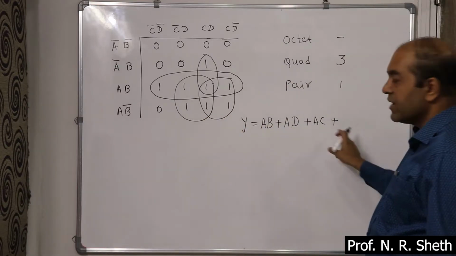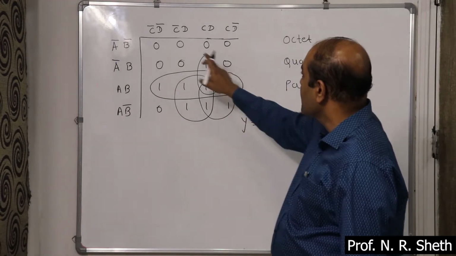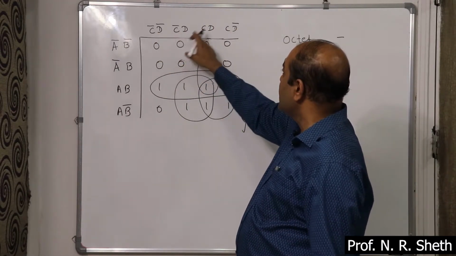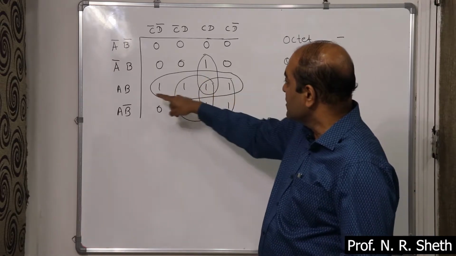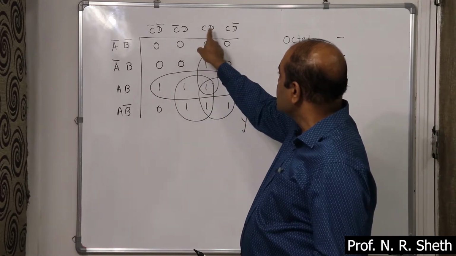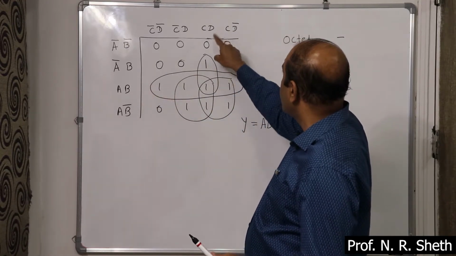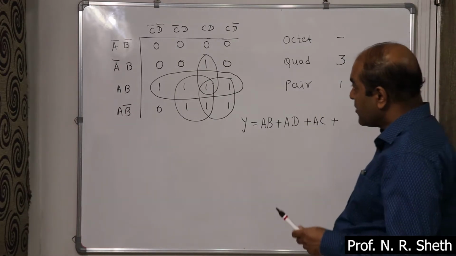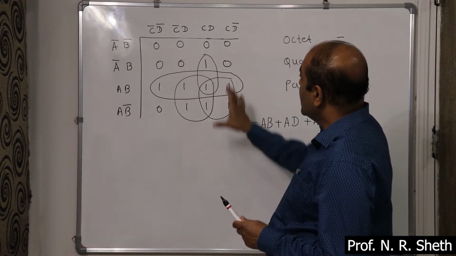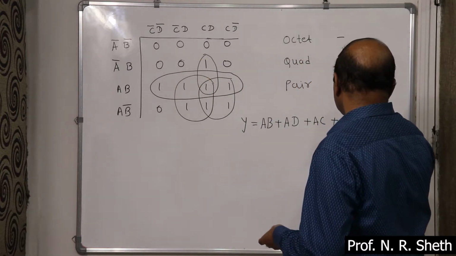So all the three quads, repeat. This one, C bar, C bar, C, C, D bar, D, D, D bar, so only AB. For this part, B, B bar, C, C bar cancel, so AD. For this part, B, B bar, D, D bar cancel, so it's AC. And a pair. So in this pair, A bar cancel, so we have BCD.